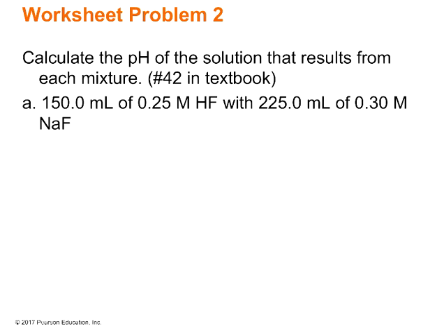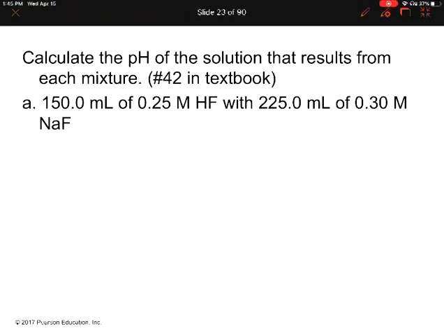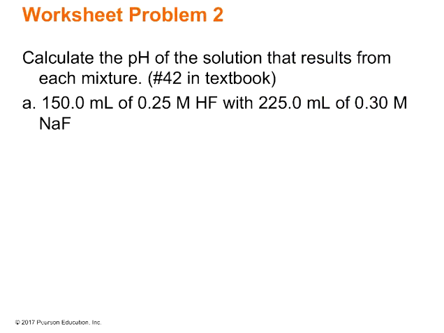Now, we're not told the concentration of hydrofluoric acid and sodium fluoride in the total buffer solution. We're adding a certain amount of hydrofluoric acid to a certain amount of sodium fluoride. So the first step here is to figure out what is the new concentration of hydrofluoric acid after it's added to sodium fluoride. And also, what's the new concentration of sodium fluoride? So let's start by determining those concentrations.